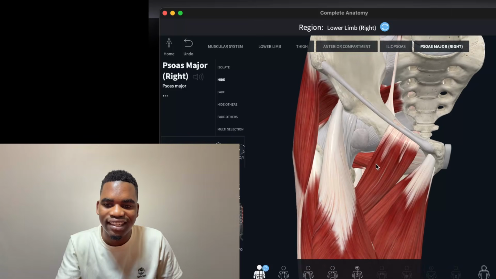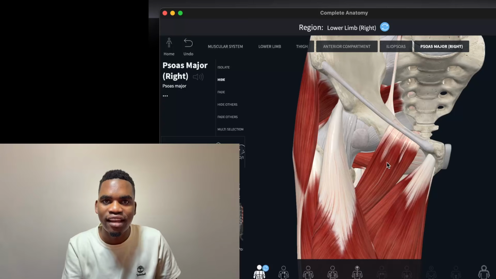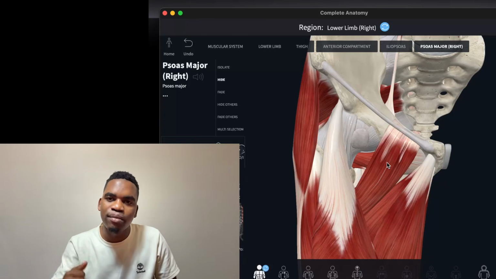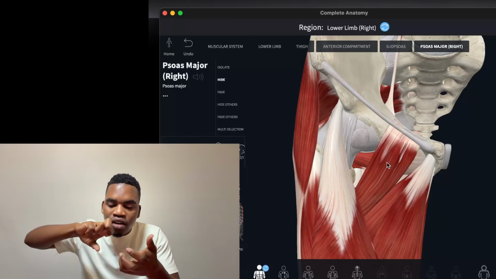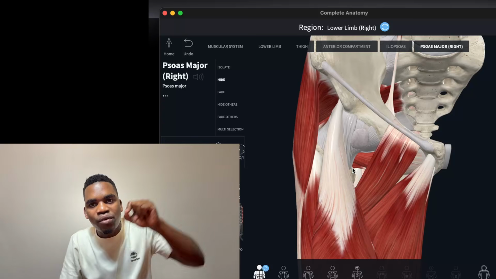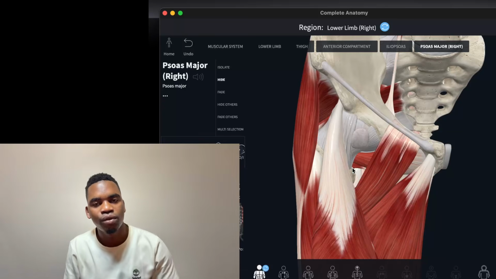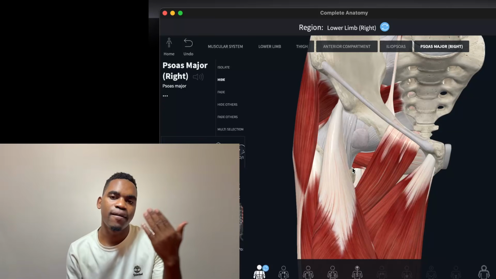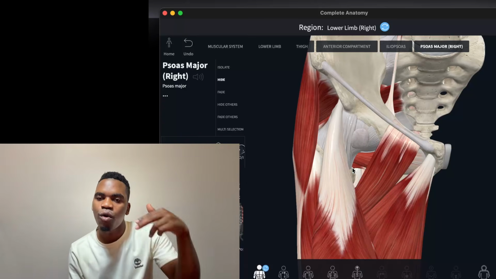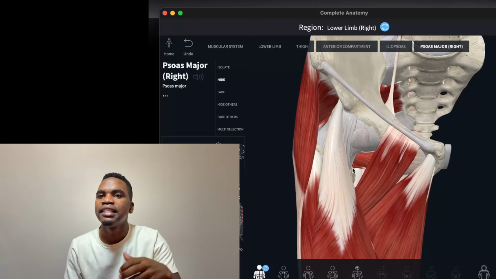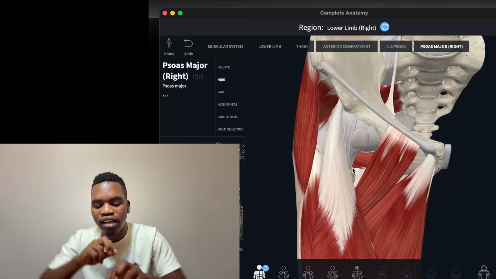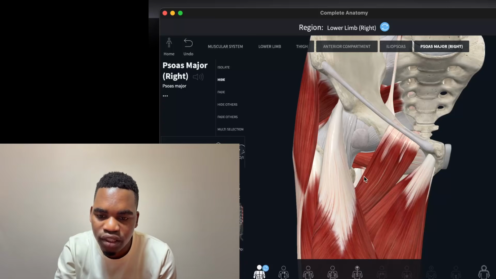That's the lesser trochanter, and it inserts there. This is the powerful flexor of the thigh. If someone gets a violent contraction of this muscle, it can peel off the lesser trochanter, and a piece of bone comes with the tendon. That fracture is called an avulsion fracture. So the iliopsoas muscle is associated with an avulsion fracture of the lesser trochanter in case of violent, strong contraction of this muscle. It can take off that piece of bone.